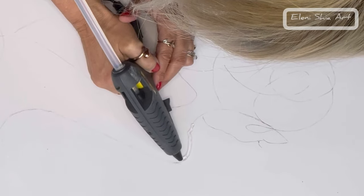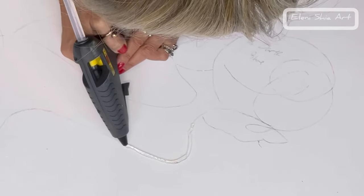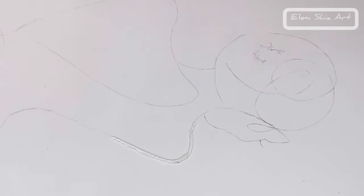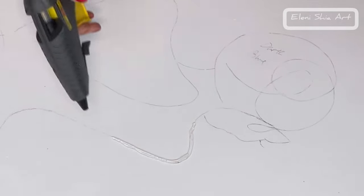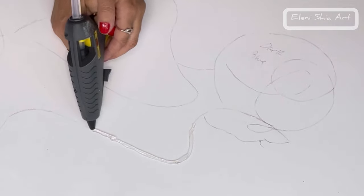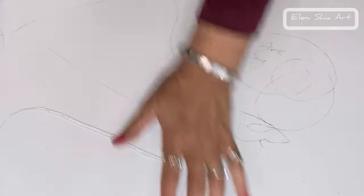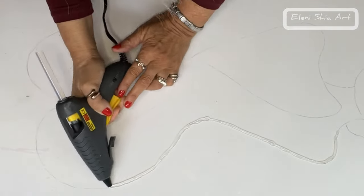And once I've done my chaos style pour in the figure, I want to go on top of that with some epoxy resin so that it's nice and glossy, and then this part is going to be textured. So with the glue gun, I want to make sure there's a little bit of height so that the epoxy resin doesn't come out of the actual figure. So let me speed you up.